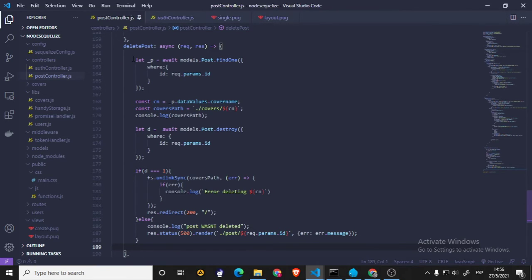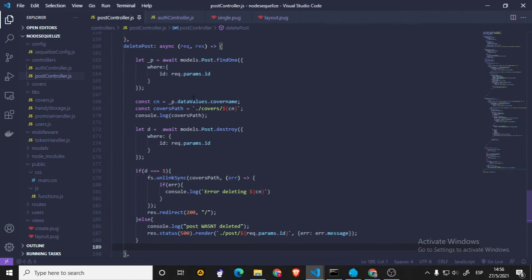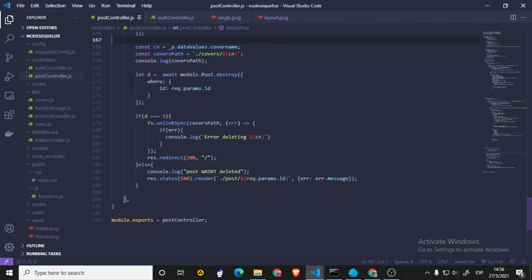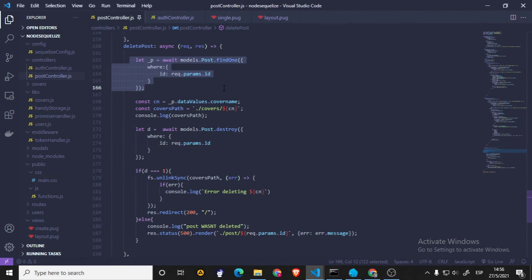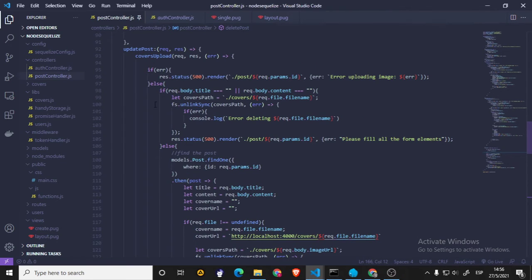Building another stuff, but you can see that async await is really the deal here. It was what we needed. We needed to make sure that we were waiting for all the stuff to finish and then continue, step by step, in order to achieve what we wanted. So first we're waiting for the find one.